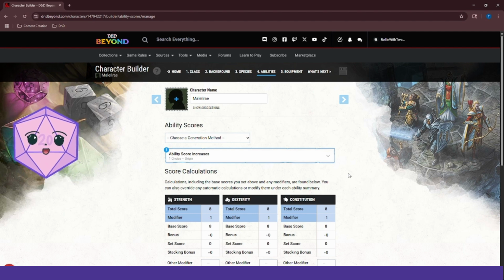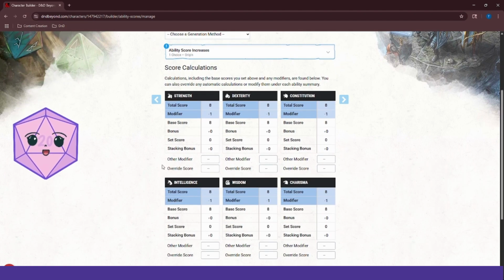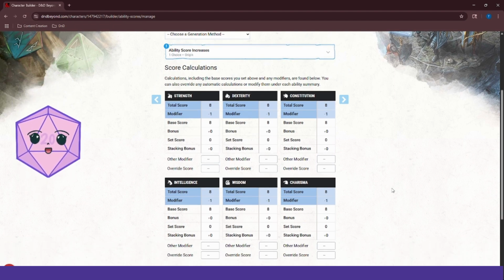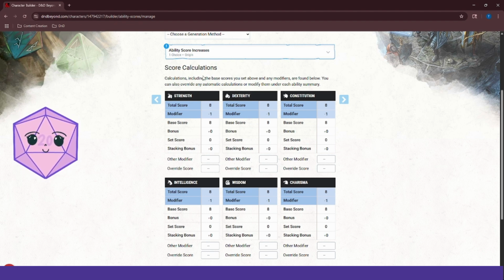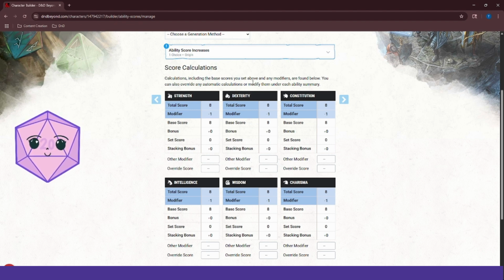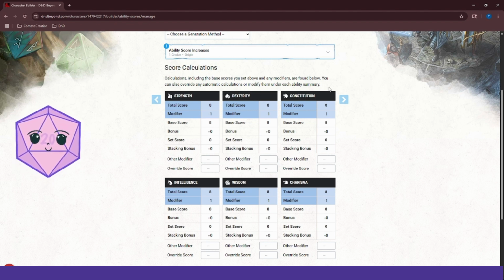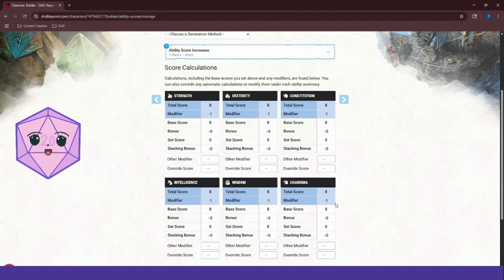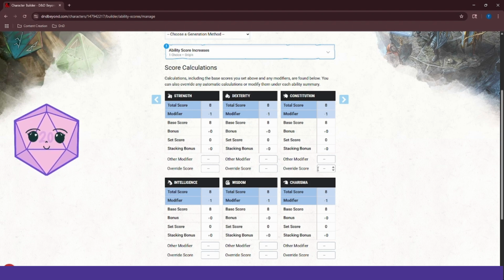Here is our ability score screen. As you can see, each score that we get here will help determine how well our character does in which field. I won't get into each field here today. That'll be a 20 classroom video later. But how you can best remember is, how many tomatoes can you carry? How well can you dodge a tomato? How well can you handle eating a rotten tomato? You know that tomato is a fruit, but you know not to eat a tomato-based fruit salad. But let's see how well you can sell a tomato-based fruit salad to someone.